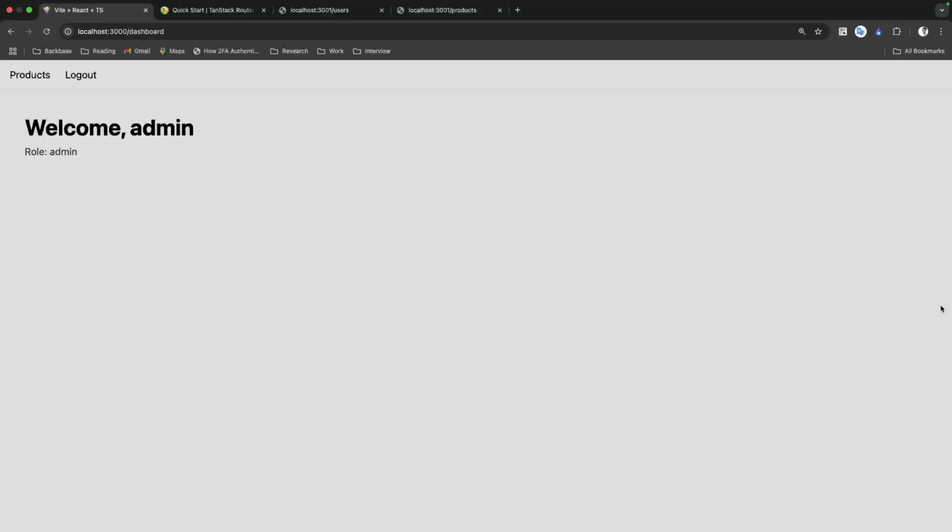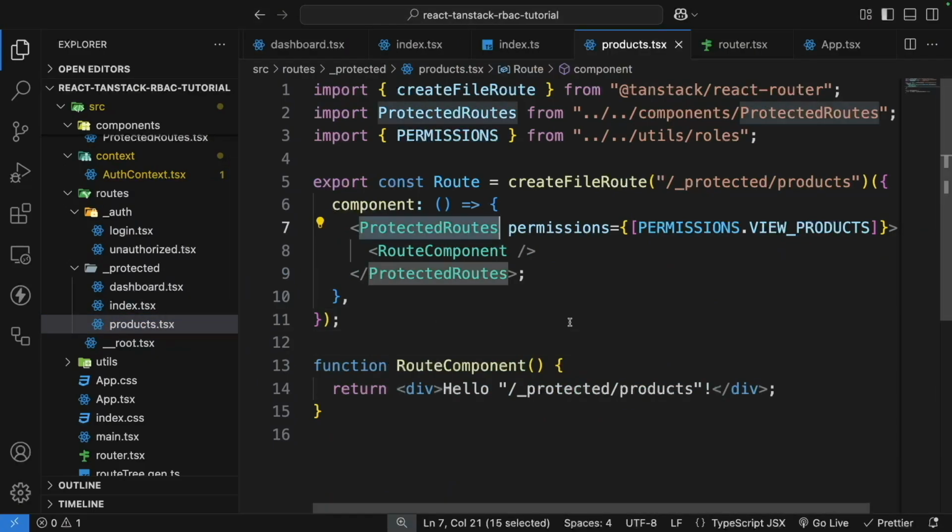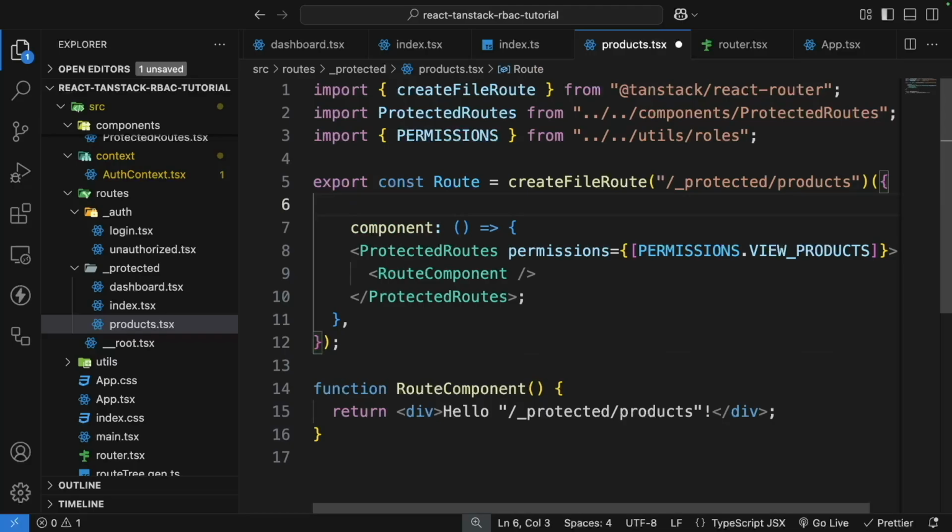Now what we want to do is if we go to the products, we have to display the products, and based on the permission we have to see whether a user can edit it, delete it, or view it. Okay, let's go to the products page. So I'm going to go to the products. Okay, so now in the products we first want to load our data. So to load the data, what we can do is okay, we have to make this round brackets, otherwise we will again get the error.